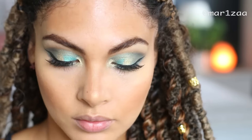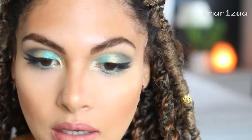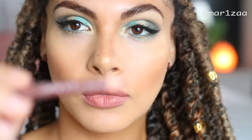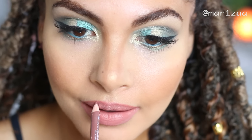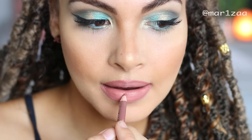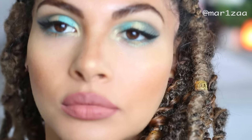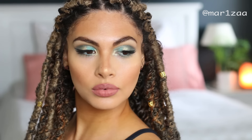Sorry guys, I forgot to tell you I put eyelashes on as well! So with my lip liner, let me teach you all a trick - you just put your lip liner on like normal, just like that, and then to make your lips look fuller, do some vertical lines on the bottom and the top and it gives you sort of a little pout. And then tada, we're finished! Hope you like the look guys and hope you like the video.